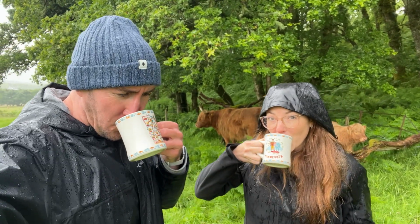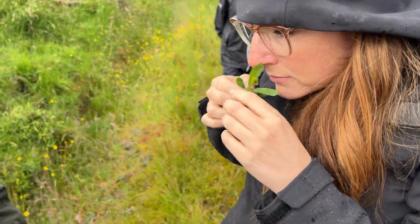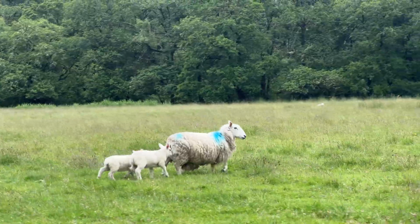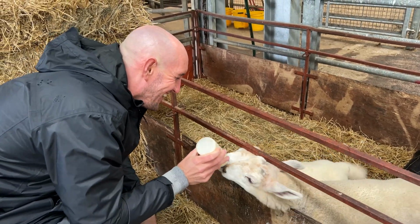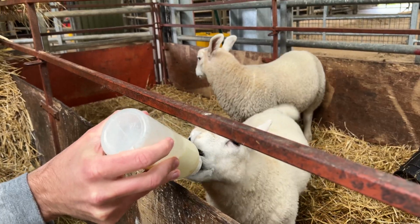And then to wrap up our adventure, we got to have a nice cup of tea and some baked goods with Queenie and John in the rain, just talking about this amazing experience we had just had. It was so enjoyable. As we made our way back, we got to drive through the area of all the sheep and the lambs. And when we got back, we actually got to feed 2 little lambs that needed some help and assistance feeding, and so we both got to do it, and it was very fun. Never done that before. That was a new experience for us.